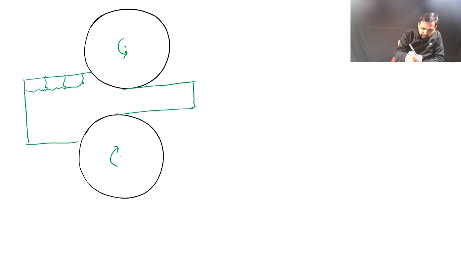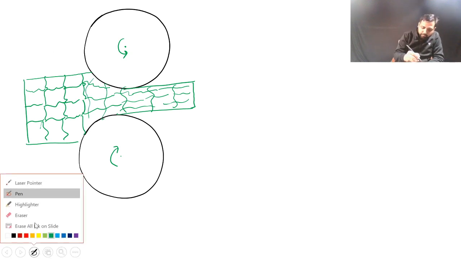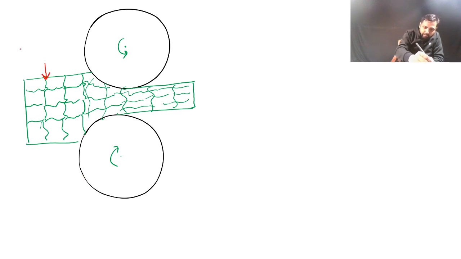So these were the grains which were initially there inside the plate. These are the grains that I am showing you. As you roll it down in the rolling direction, these grains will elongate, isn't it? And here you will find these elongated grains, right? So these grains over here are the unstrained grains, while these grains over here are strained grains.